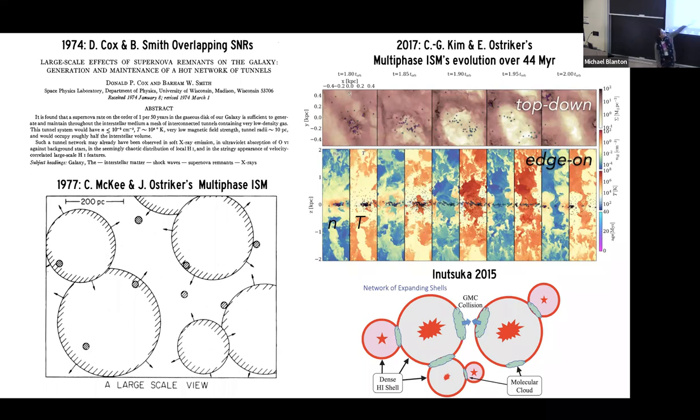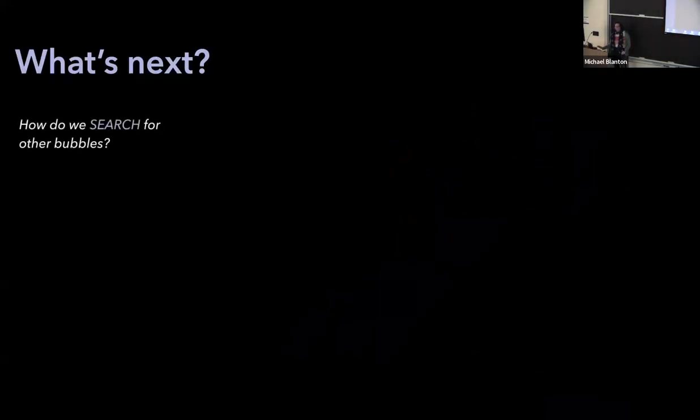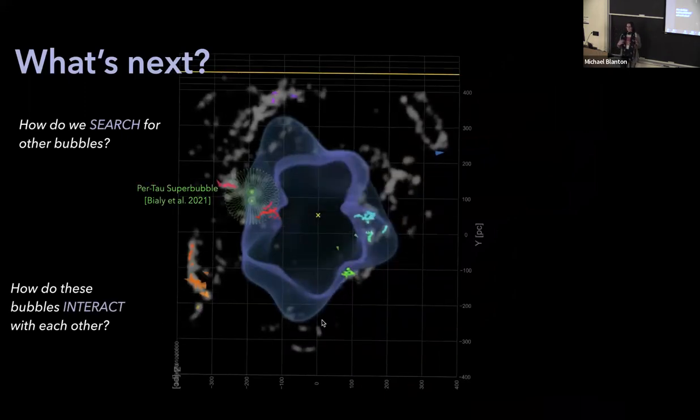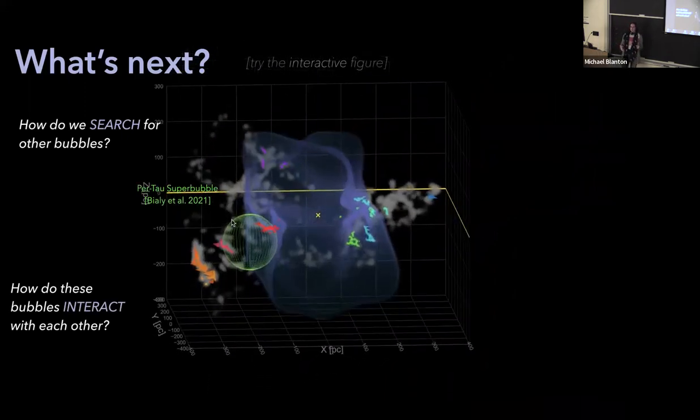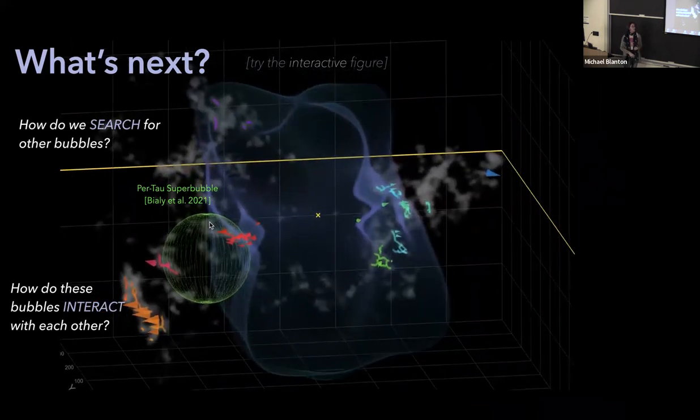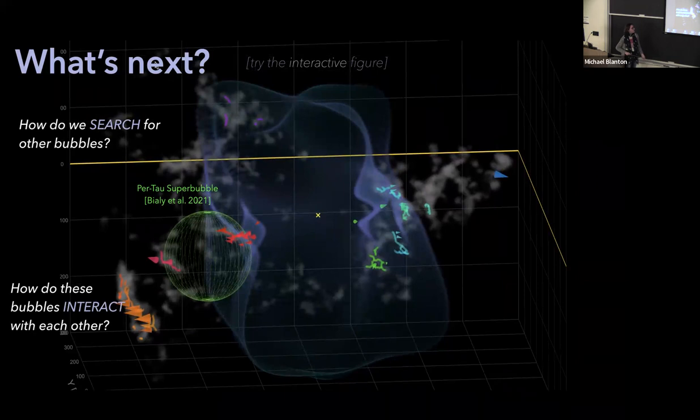So this is evidence of supernova-driven star formation in simulation, where you have a cluster forming in some dense gas, it creates this cavity, and eventually you get new generations of stars forming on its surface. Hopefully we can provide some very concrete observational data to constrain star formation at high resolution, both in simulation and at higher redshift. So the open questions: first, how do we go about searching for these other bubbles? There are various ways these bubbles can manifest as cavities in interstellar space, but that's not enough. You have to actually find the progenitors for these cavities and figure out how they're forming and evolving over time. We also want to know how these bubbles interact with each other.